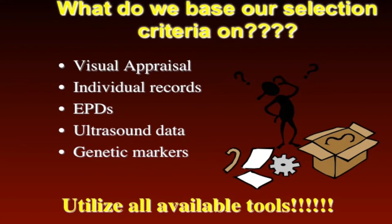And I also say, as a rancher, I never want to have just an old sorry bull in my pasture that my neighbor could poke fun at as well. So visual appraisal is extremely important. Individual records — birth weights, weaning weights — those things are important as well. Even more important is expected progeny differences, or EPDs. And we'll discuss EPDs in depth as we get a little farther in this lecture.